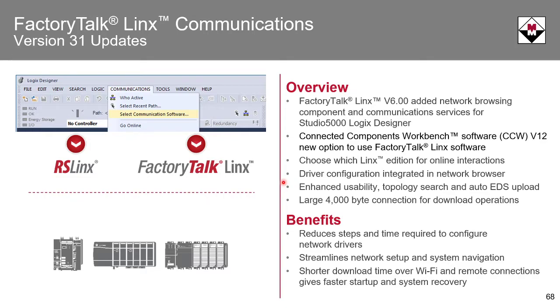The new FactoryTalk Linx network browser interface control enhances productivity. You can add and change an Ethernet driver configuration right from within the browser that pops up when you select Who Active. You don't have to exit out of Logix Designer and open up FactoryTalk Linx to edit or add to a driver. One thing to note is FactoryTalk Linx only supports Ethernet and USB communications. It offers a large 4,000 byte connection for download operations.